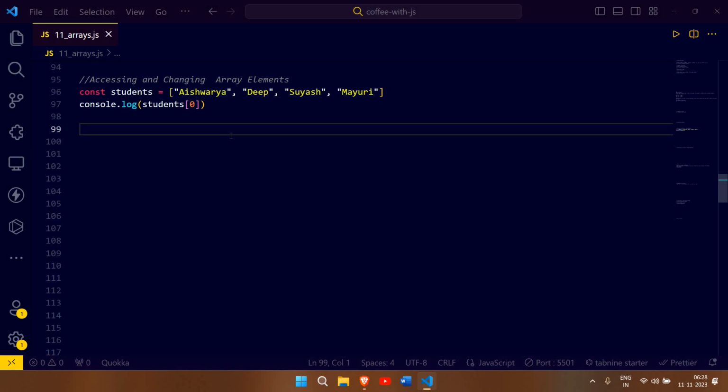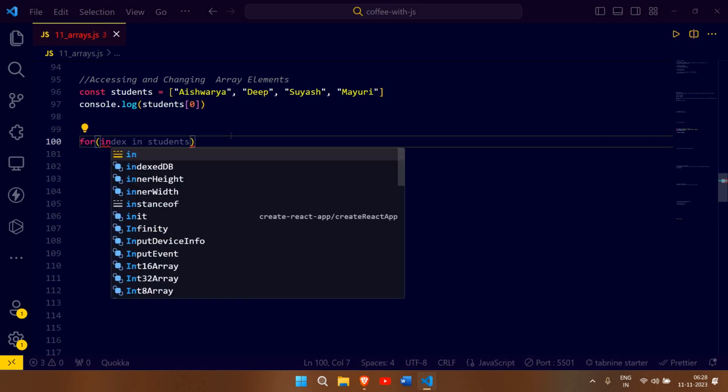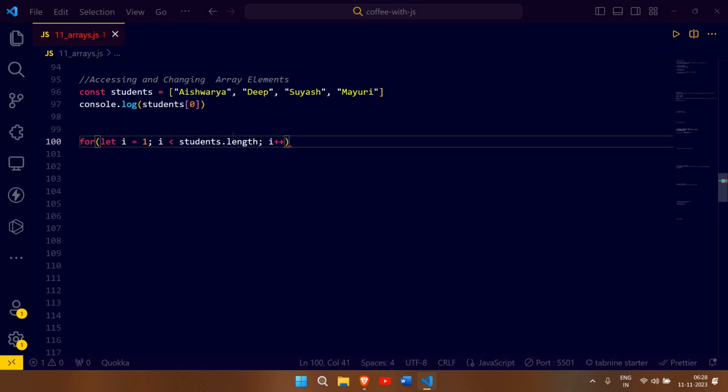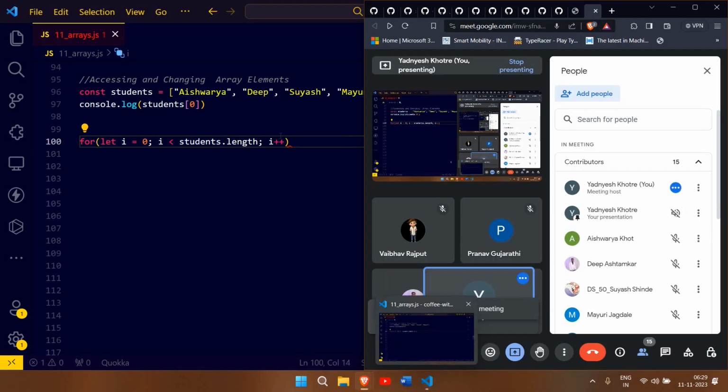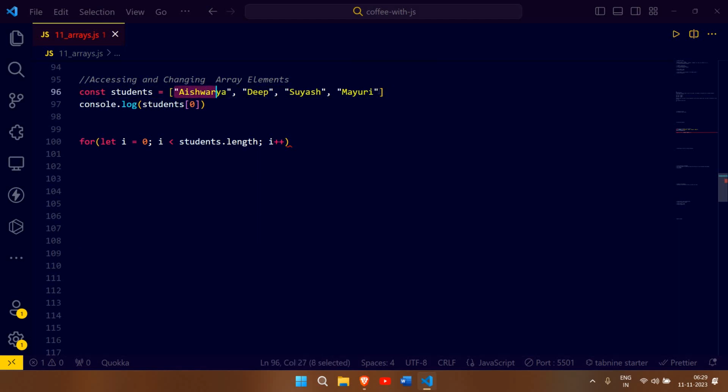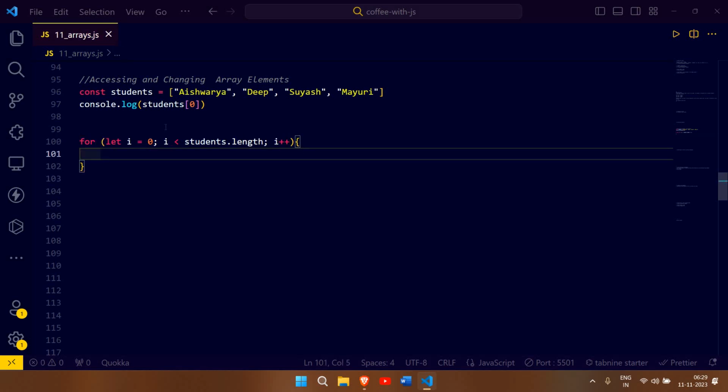We will have a separate session for looping, but we'll just see how we access values using a for loop. So we'll use the for loop here, and let i equal 0, because I want all the values, from the first position, the zeroth element, till the end. This is basically an iterator, a variable I'm declaring that will go to the first position and give me its value. We'll see it in depth later. Don't worry about this now.